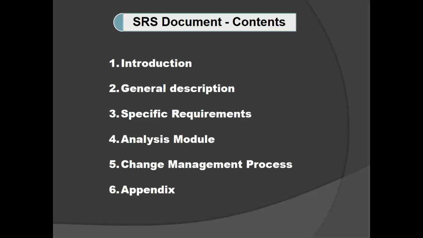Okay. Then the final one is the appendix. If you want to provide any additional information related to the project, we are going to specify it here. If you don't have any additional information, we are going to skip this. Additional information in the sense, in future, if you are extending your project to mobile apps, we will specify that. In future, if you are going to put some more functionalities, we are going to explain that. Okay, any additional information.